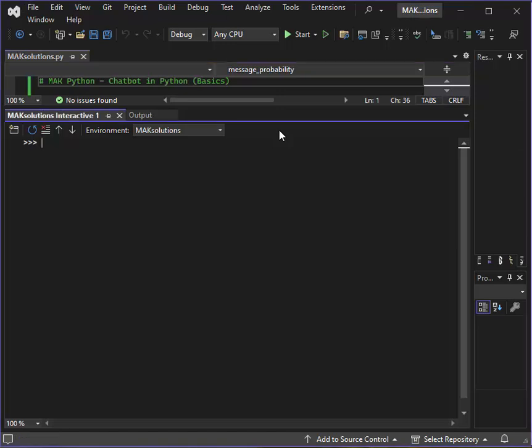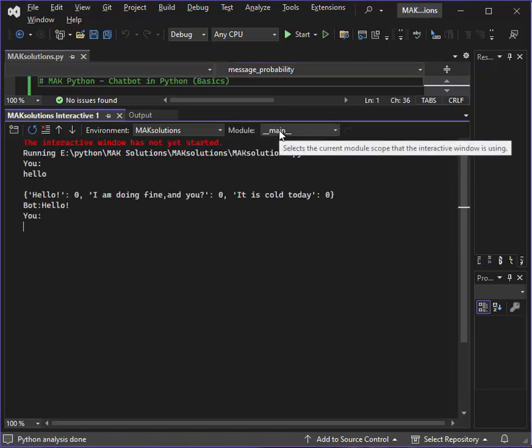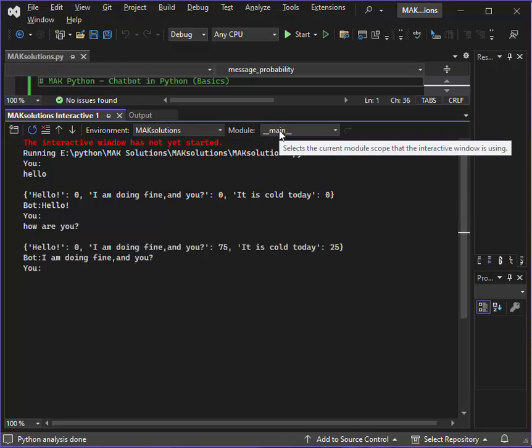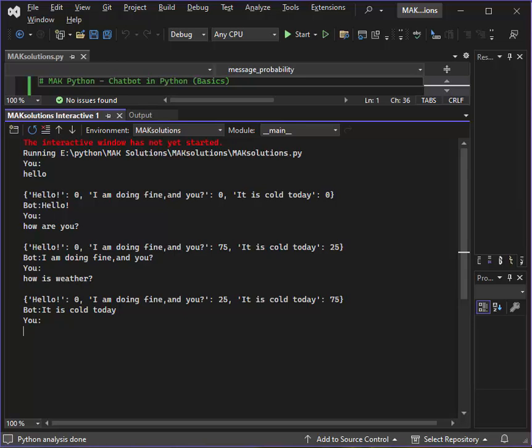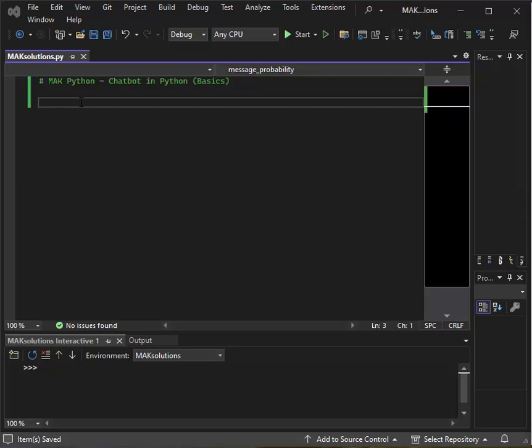Hello and welcome. Here we are going to create a very basic chatbot in Python where we will take the input from the user, and depending upon the input we will answer the user according to the responses which we already stored in our list. So there are the answers or the responses, and there is the percentage we are getting. This is the sample output. Let's start.